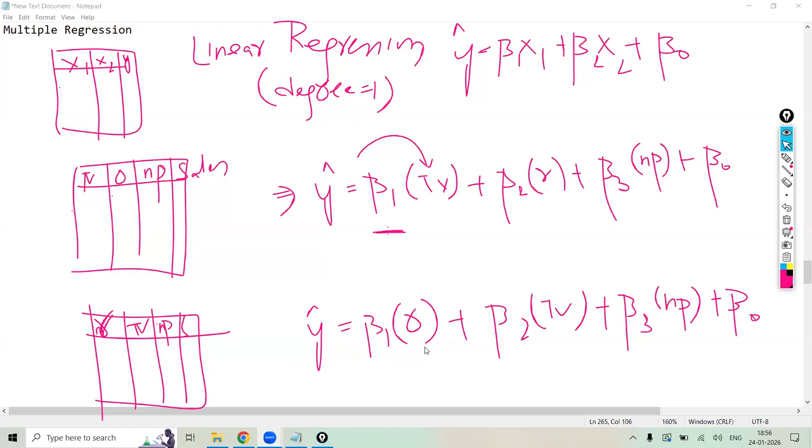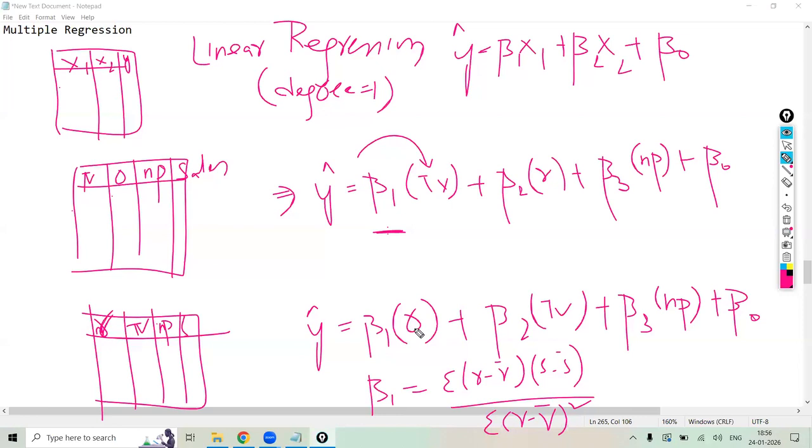So when you are giving data to the machine, whenever it does the calculation, it will be calculated in this way. Beta 1 is equal to sigma of (radio minus radio mean square) into (sales minus sales mean square), divided by sigma of (radio minus radio mean) whole square. Like this it will be calculated. So everything is calculated based on the radio, meaning beta 1 has to be multiplied with the radio only, right?